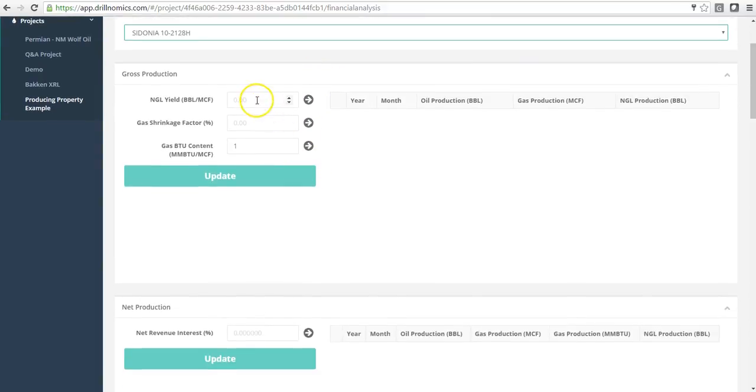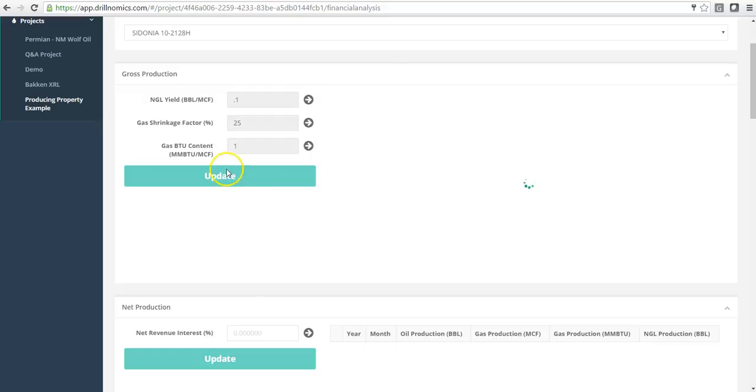Starting with the first section, I'm going to enter my shrink and my yield values, as well as my BTU content. And since I've accounted for the yield and the shrink of the gas, I'm going to leave my gas BTU content at 1. And I'll select Update.